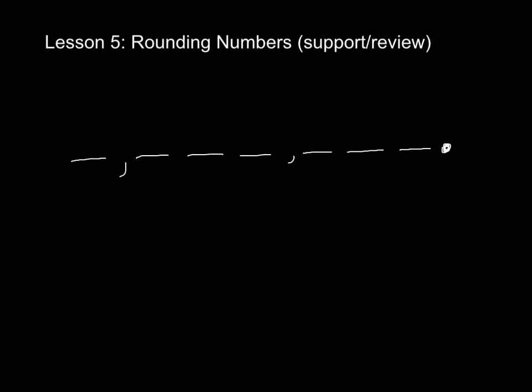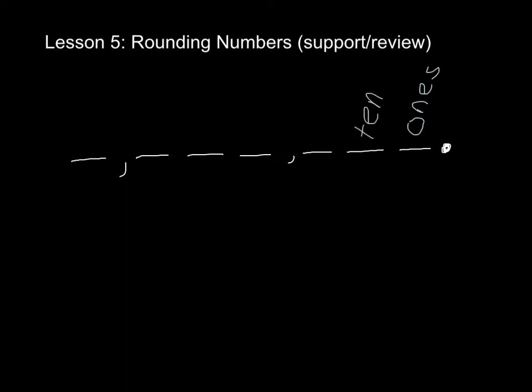So one of the pieces of information you need to have in your head in order to do rounding numbers is you need to know the place values. And we did the place value earlier in the year, so let's just refresh our memory. If we have the decimal here, then next to the decimal we have the ones place. Go ahead and copy this into your notes with me.